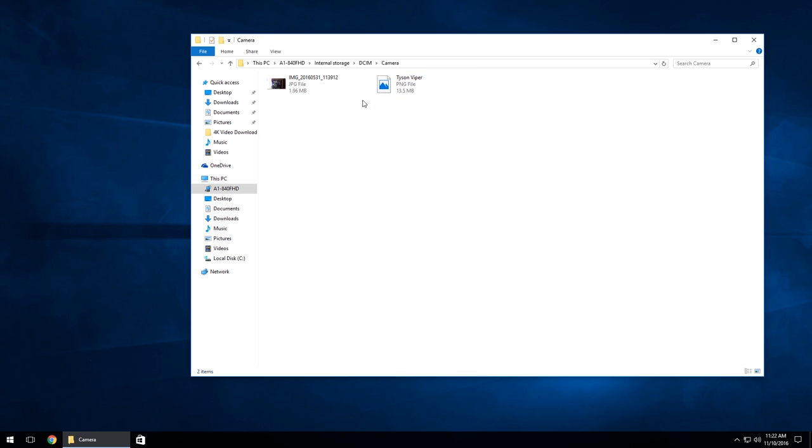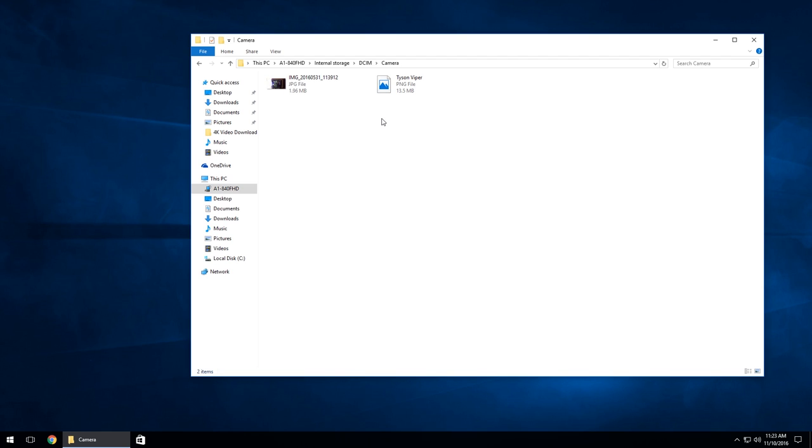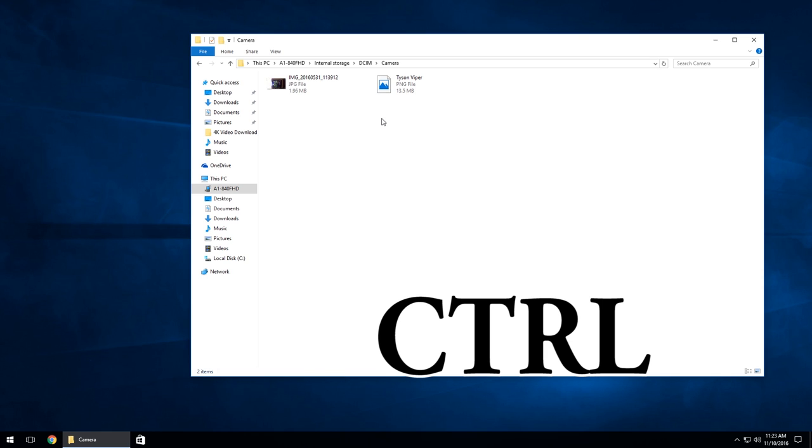I've got two images in here, and all you're gonna have to do is, if you want to back up all of them or you want to sync all of them to your computer, you can hit the command Control A, so CTRL, and then the letter A. And what that's gonna do is it's gonna highlight all of them. And then what you can do is, if you want to select individuals, you can just hold control and then click the individual ones that you want to select over.